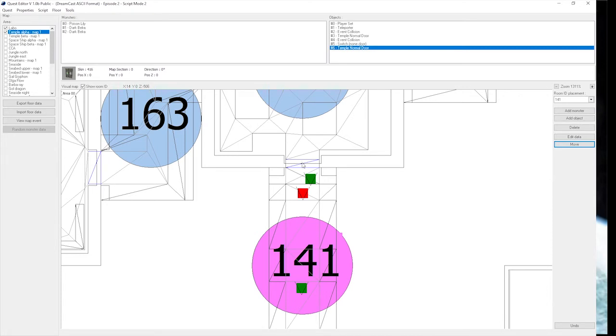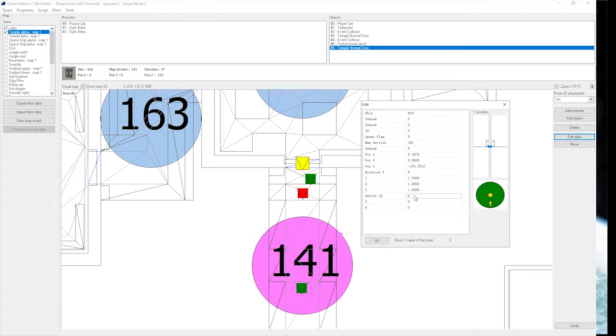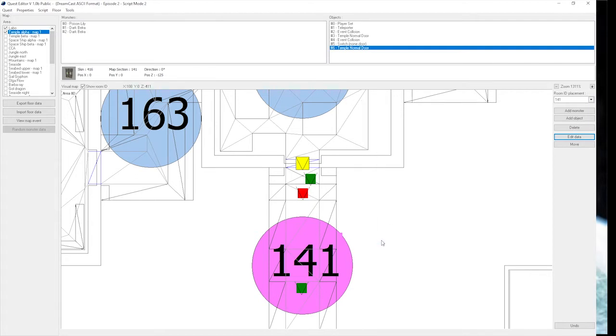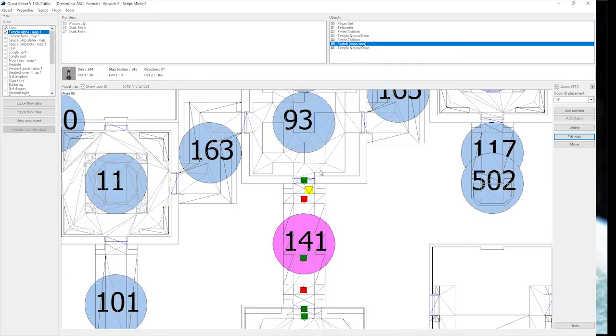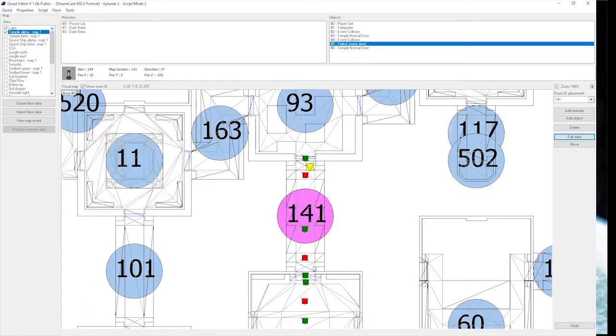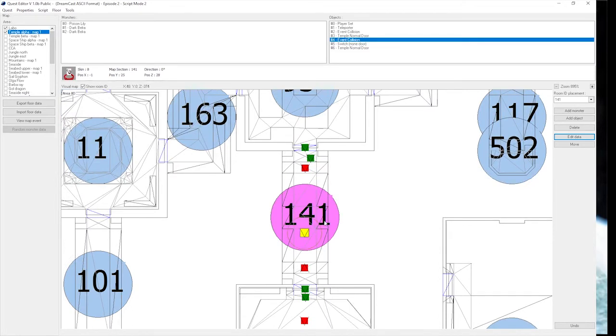And we want to put that right there. And we're going to make this switch ID 2, because if you go and look in here, it's also switch ID 2. You want these to match. So with what we did here, just to review, you should walk to the middle of this hallway just about.